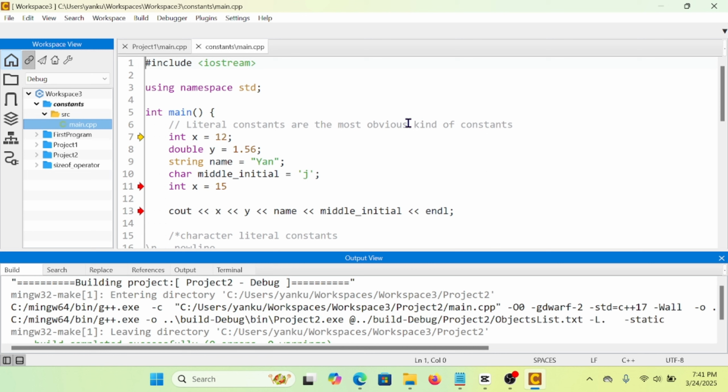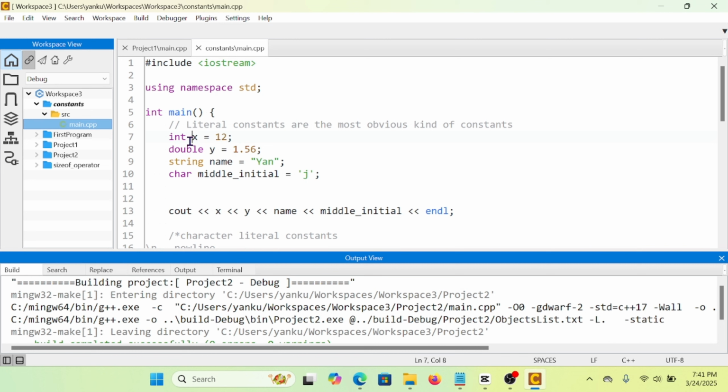The first kind of constant that we're going to talk about is the literal constant. Literal constants are the most obvious kind of constant. For example, int x = 12 is a constant.